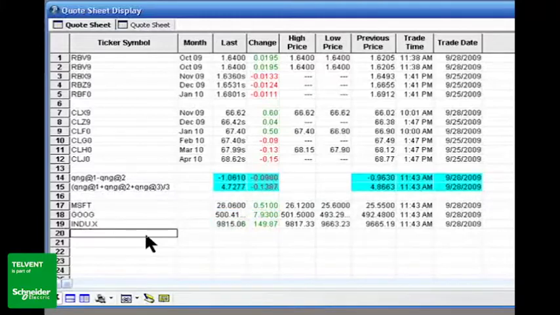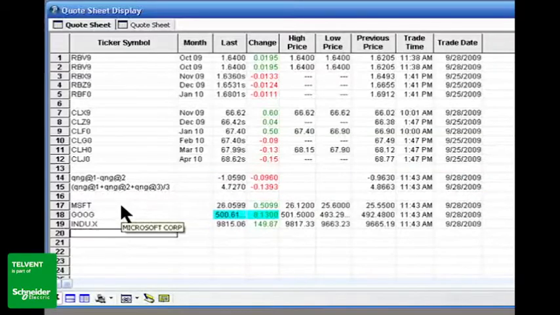Now, a couple things I want to note here. I have real-time updates on my quotes, but you may have delayed data on some exchanges so that you don't have to pay the exchange fees. If you have something on a delayed basis, you'll see brackets behind it. So let's say I had delayed equities, so I'd have my Microsoft symbol here.